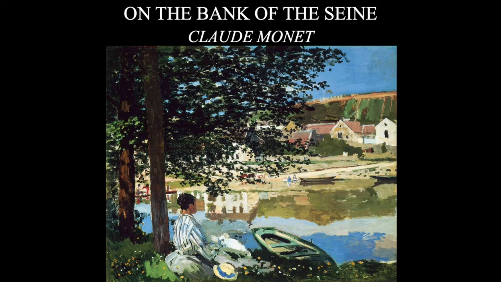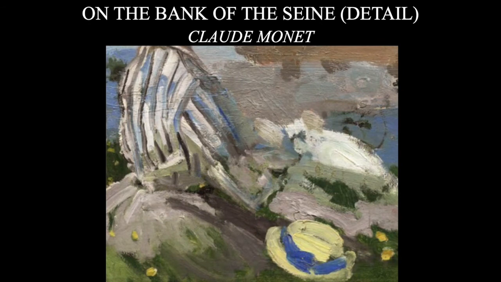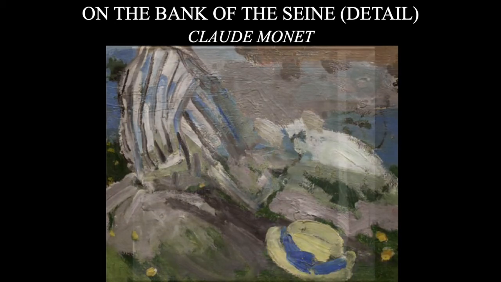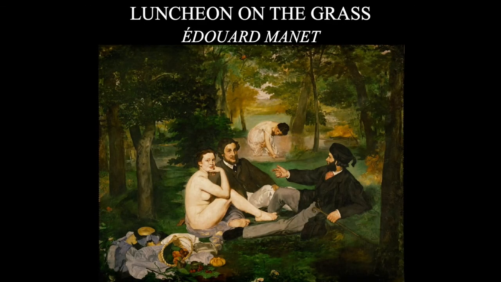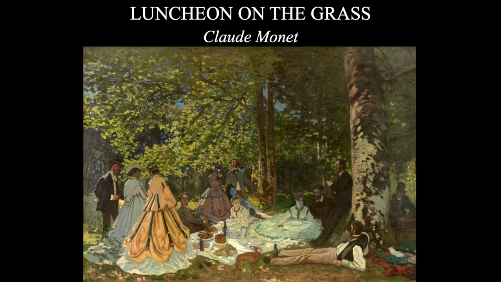Again, looking at these Impressionist paintings from a distance, they look absolutely beautiful and nearly perfect. And as we zoom in, though, we see the roughness, we see the sketch-like quality, we see more of the geometric shapes and blobs of color that are really creating this work. And even with this X-ray here, we can see the main brushstrokes that Monet is using to create this work. So Monet was definitely a fan of Manet's Luncheon on the Grass. He copies it in his own style, a lot less provocative.